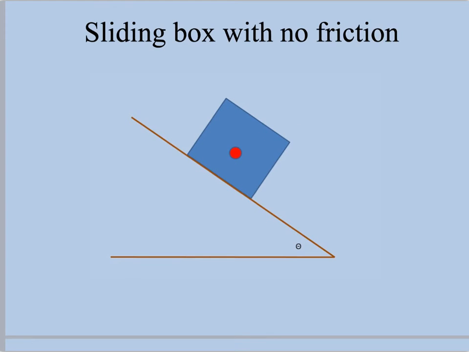All right, sliding box with no friction. So again, this is one of those perfect world scenarios where we know there usually is going to be friction, but in our perfect world, we can throw away the real world rules and pretend like we don't have any friction. So we know this box is sliding down the hill, and there's no friction, so I'm not going to draw any friction vector, but there is weight. So let's go ahead and draw our weight vector straight down on the page, just like always.